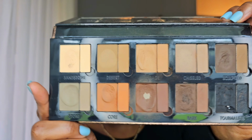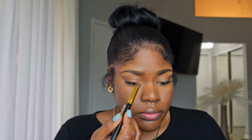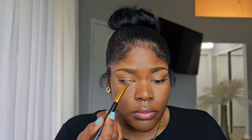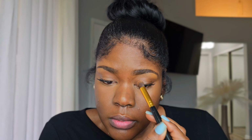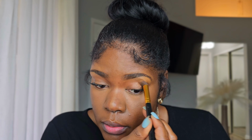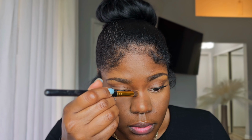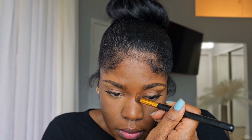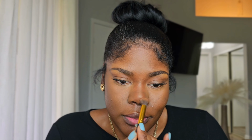And now let's grab the Danessa Myricks Groundwork palette. This is a really, really great palette because it's multi-use. So if you're getting ready for work, you should have something like this because you can do your eyes with it. You can do contour, bronzing, all of that. So right now I'm just doing a little bit of shaping to the face, not anything too heavy. I just want to add color back to my face as well as some dimension. So I grabbed one of those brown shades and now I'm working it into my crease with the wax. It's not a wax, I'm sorry, it's like a pomade sort of texture, but when it sets, it's like a powder. It's just a really nice palette. It's so convenient, so innovative. It's by Danessa Myricks, and girl, you know she doesn't miss.